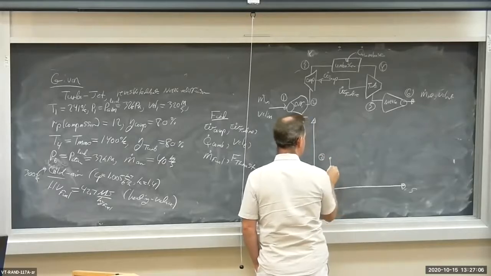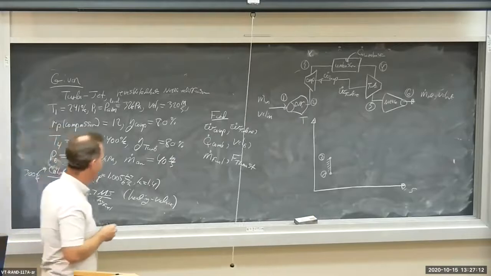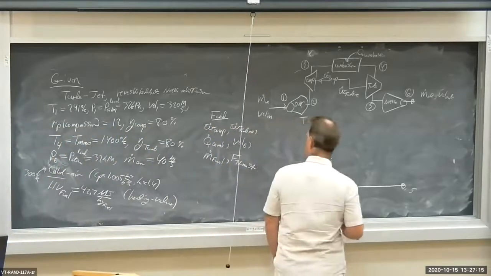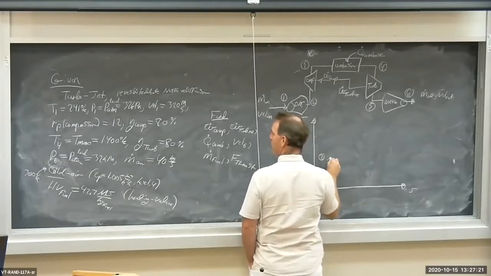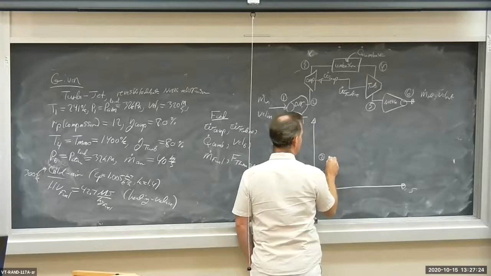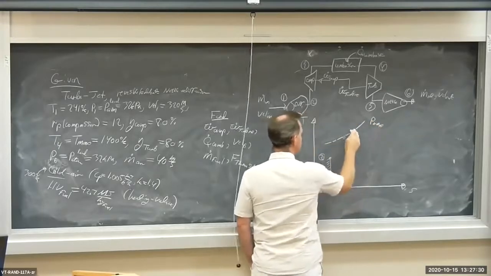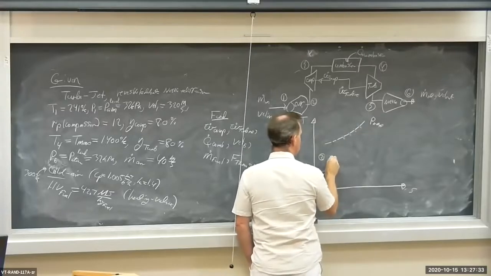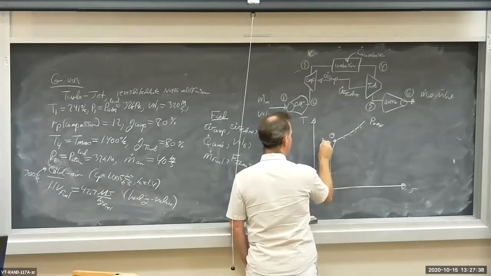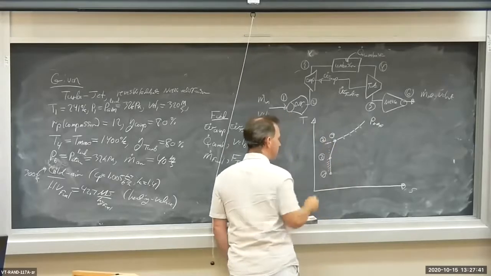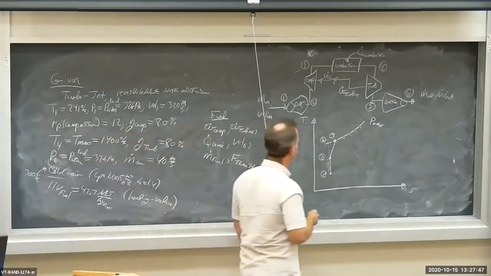So here's state 2 as we pass through the diffuser. Temperature goes up, pressure goes up in the diffuser. We convert kinetic energy into enthalpy. And then we have an irreversible compressor with an isentropic efficiency of 80%. So we get up here to P max. So this is our P max right here. Here's the real process from 2 to 3. Of course, here's the isentropic process from 2 to 3 sub s. The isentropic process will be of interest when we try to calculate the compressor power.